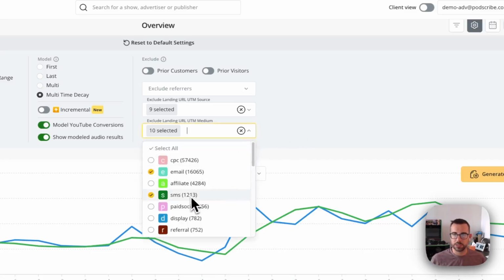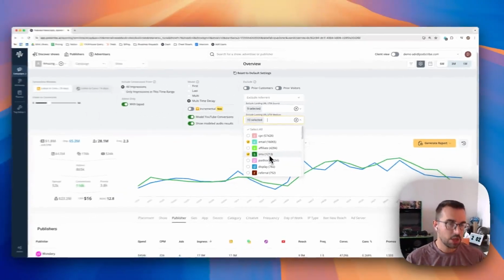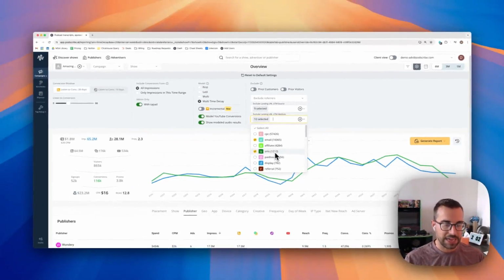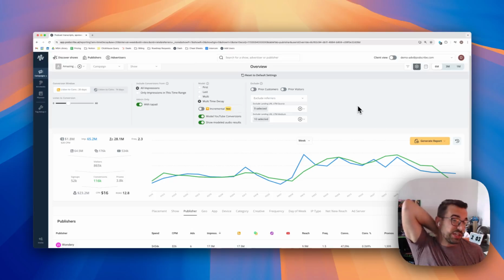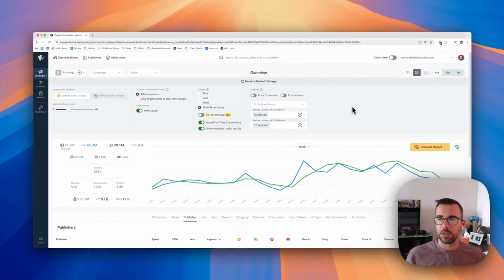So you'll see in here for this client, for this demo data, we have a text message activity that's coming through. We can actually remove those from the consideration if we think the text message campaign should get all of the credit for those conversions. So it's through this attribution configurator that will allow you to look at these results the way that you're used to looking at them across other channels. A lot of power stuffed within this little feature.